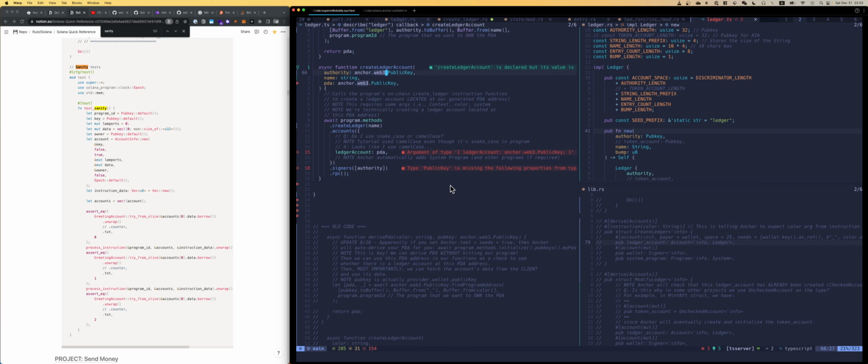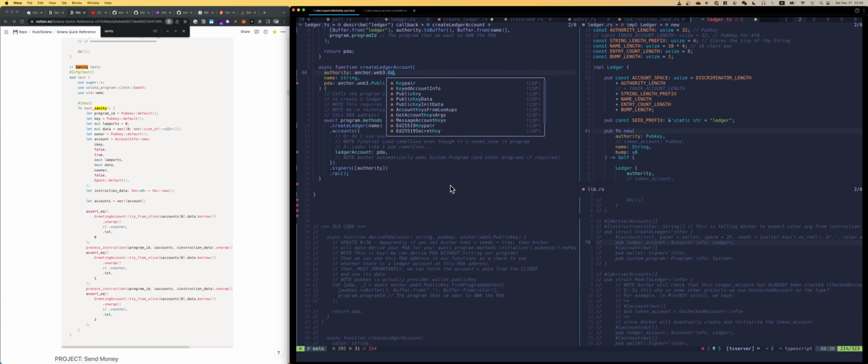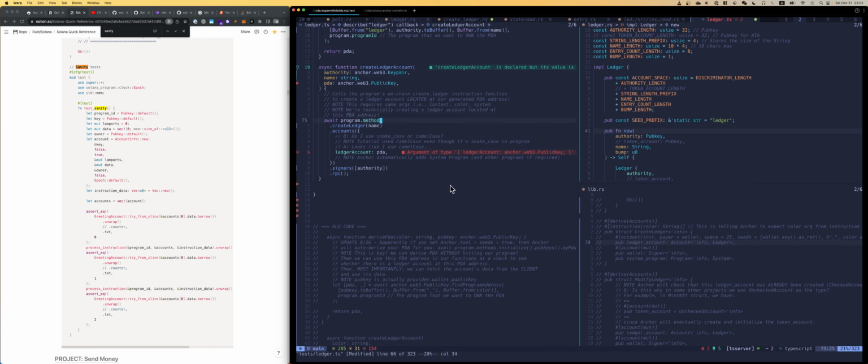So this is not a public key, but instead an actual key pair, which has not just the public key address, but also the private key, which allows you to sign transactions. So this is our wallet. I was just missing that signer.